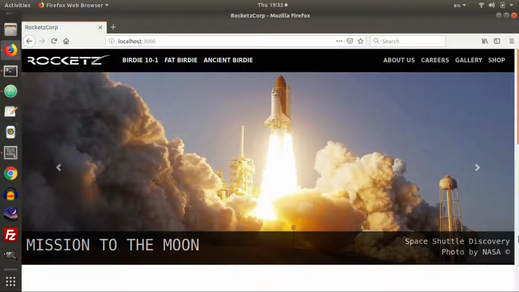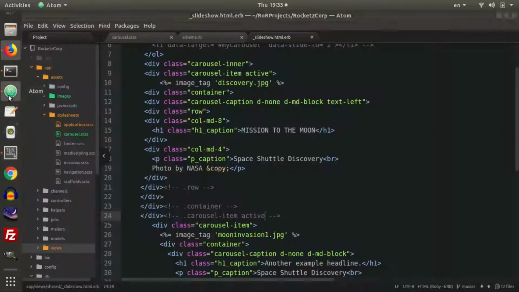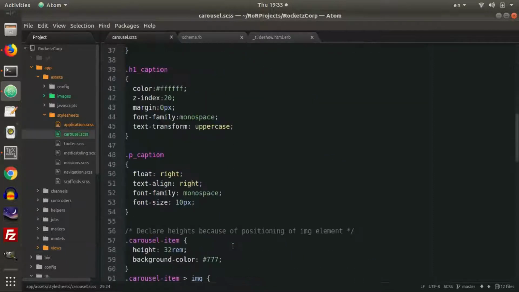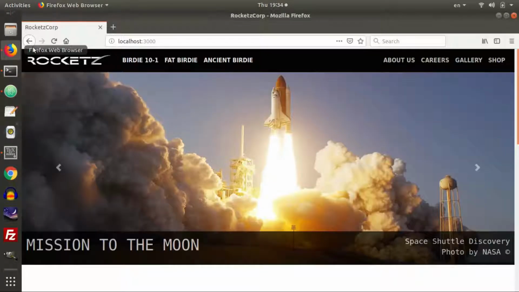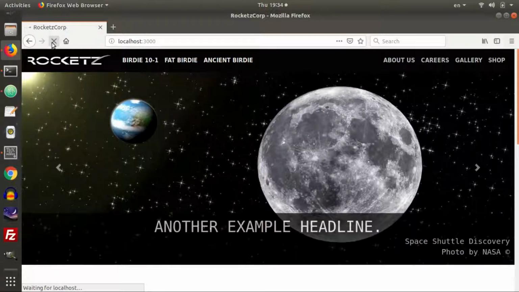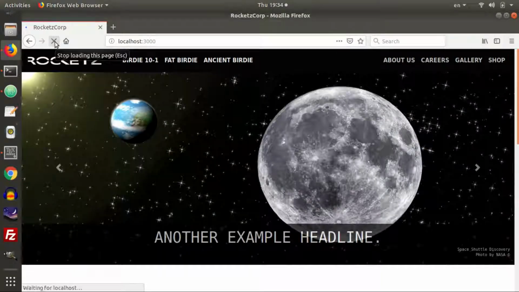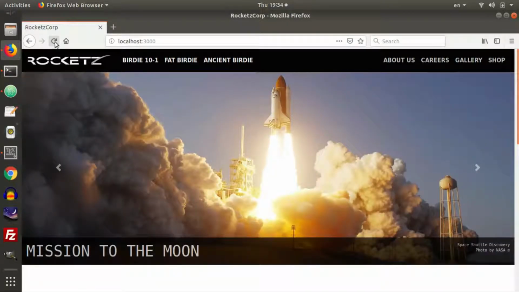It didn't kick in, so I think we have to do an important. So in the carousel, after the 10 pixels, let's put in an important. Okay, save it, go back to the browser and refresh. Refreshing. There, alright. Maybe a little too small.